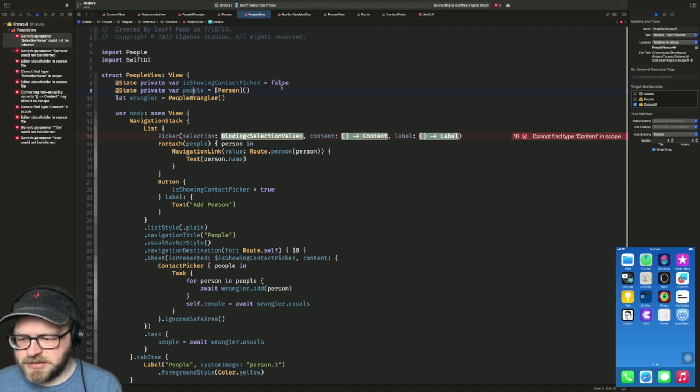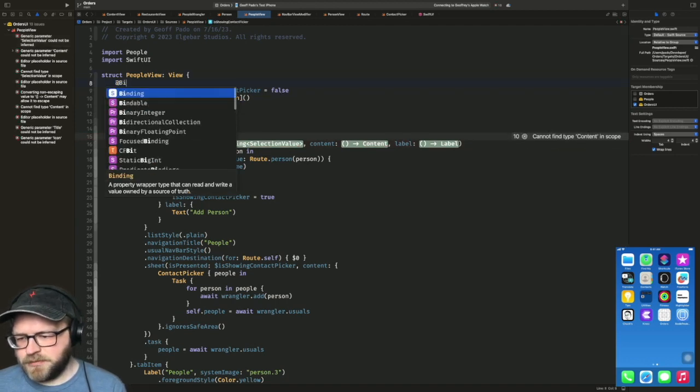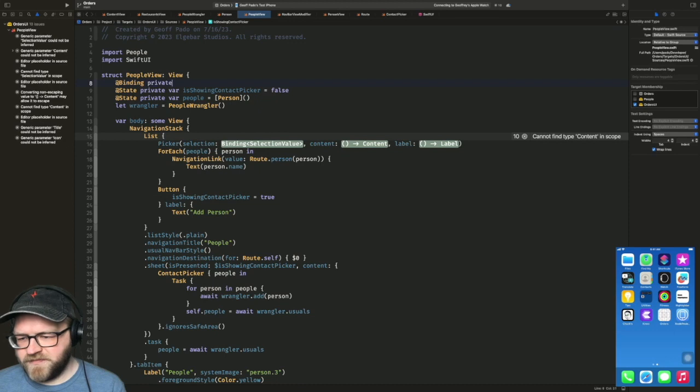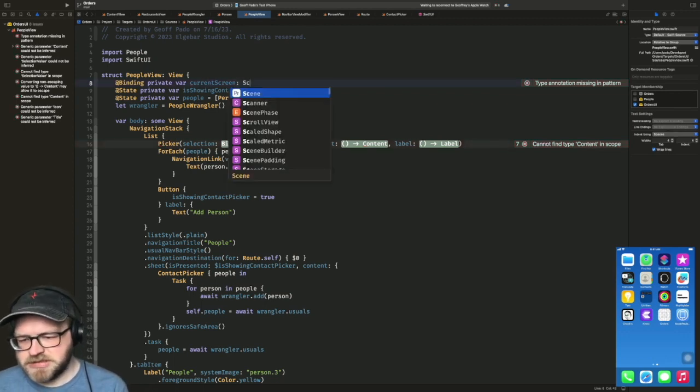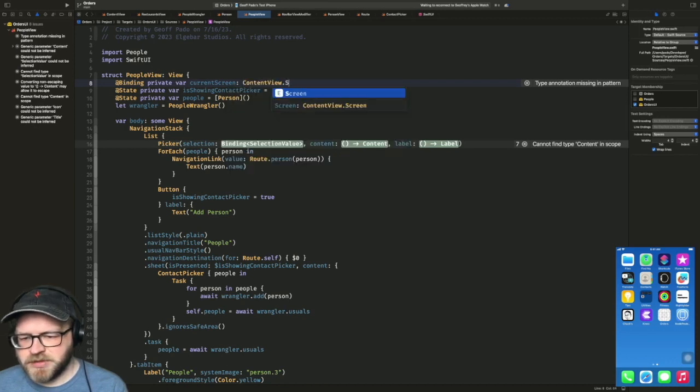So this is going to be at binding var private var current screen. I'm actually almost wondering, is there a better way to do this still? But I don't care. Content view dot screen.